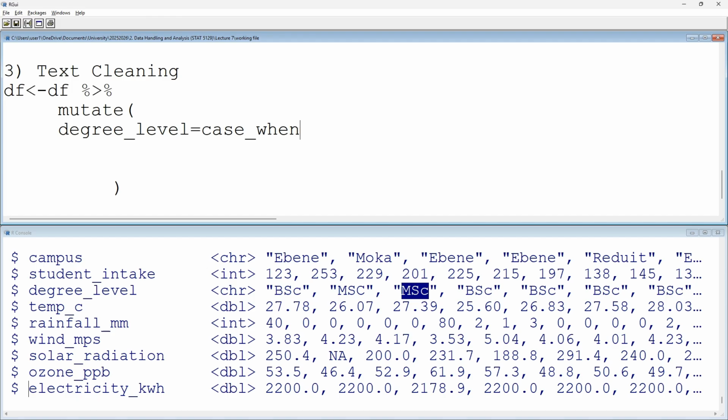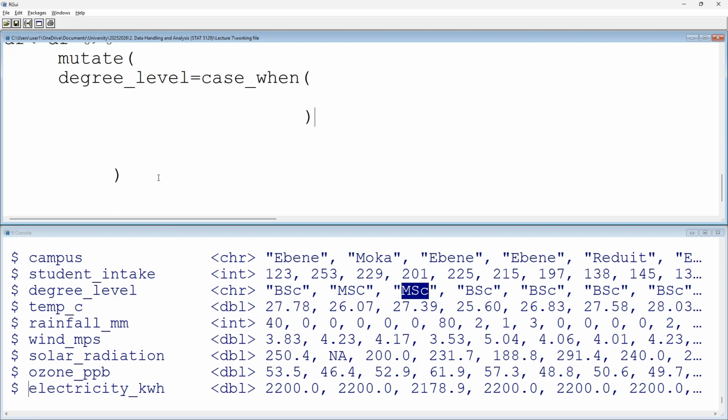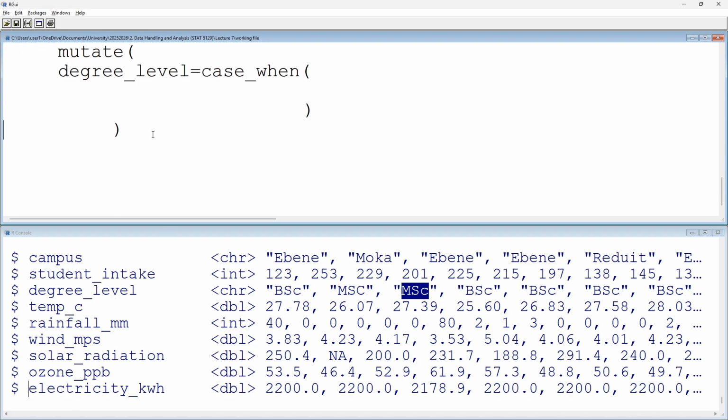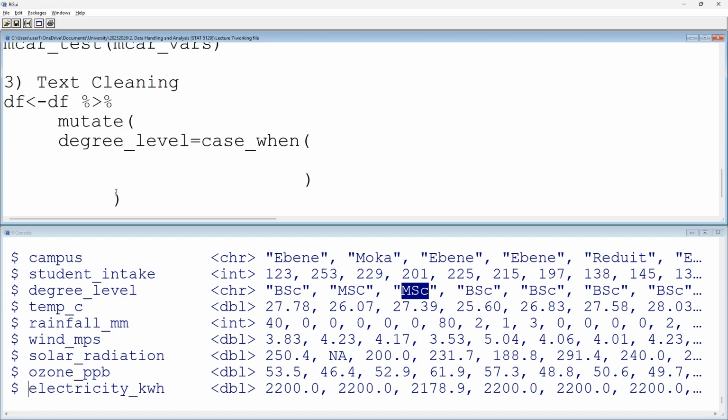What is this case_when? What we are writing right now is under the mutate function. This case_when is a bit like an if-else statement, if you want.